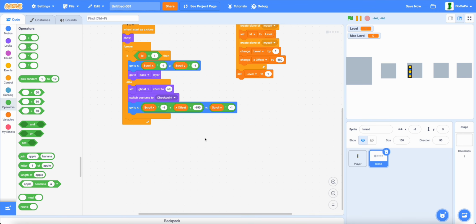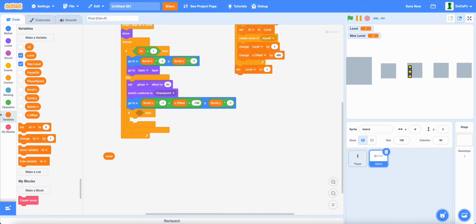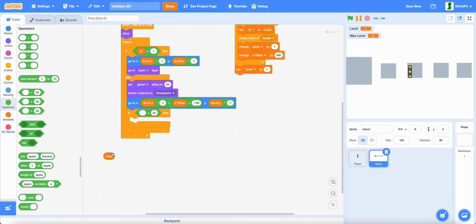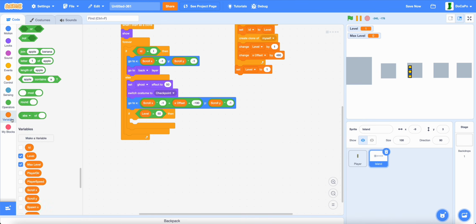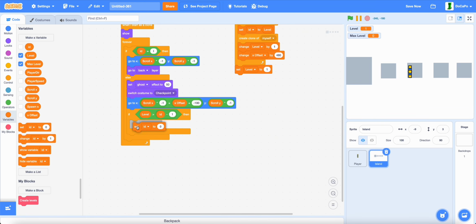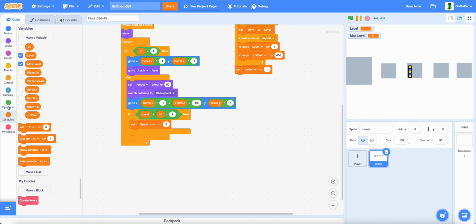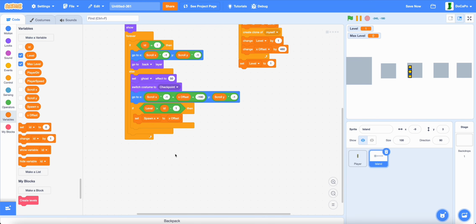And now with this, if, and now we check the level. If level is greater than ID subtracted by 1, then set spawn X to X offset.